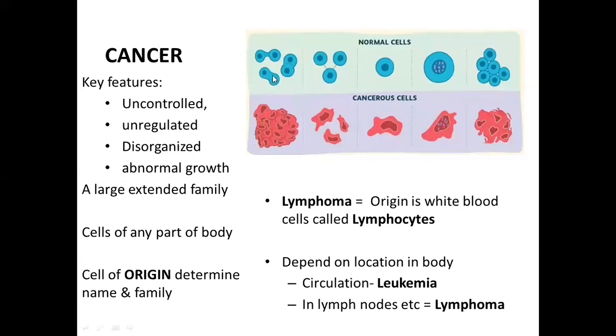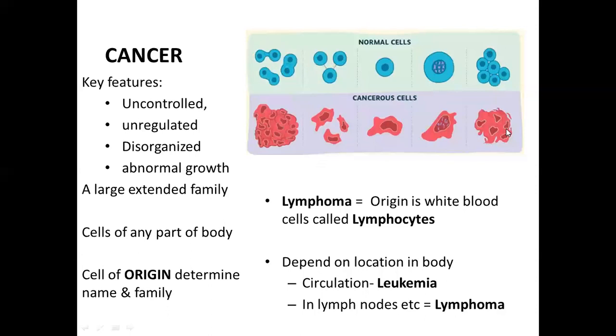If you look at this diagram on the right side of the screen, you can see the top part, the blue cells, are what I usually refer to as the normal cells of the body. And you can see naturally a cell has a nucleus, which is usually a dot at the center, and a cytoplasm, the bluish discoloration at the periphery, and it's usually surrounded by a basement membrane. Normally, a cell would divide through the process of cell division into two, and then each of those cells divides in turn. So you tend to get a multiple of two division, and these cells usually have boundaries. I mean, they usually don't crowd. They're usually very organized and very regular.